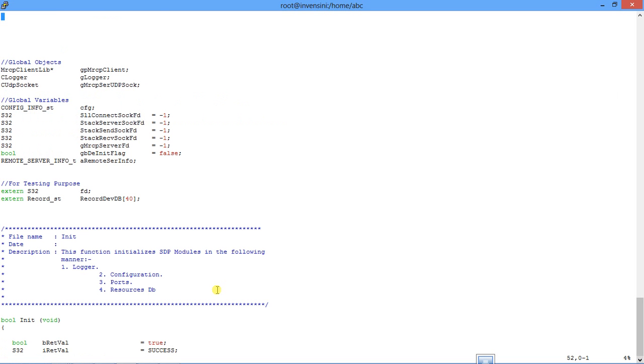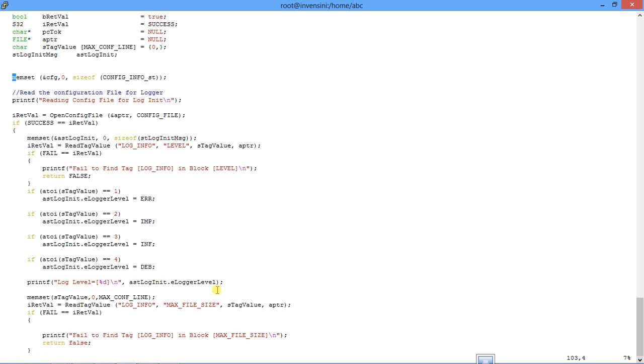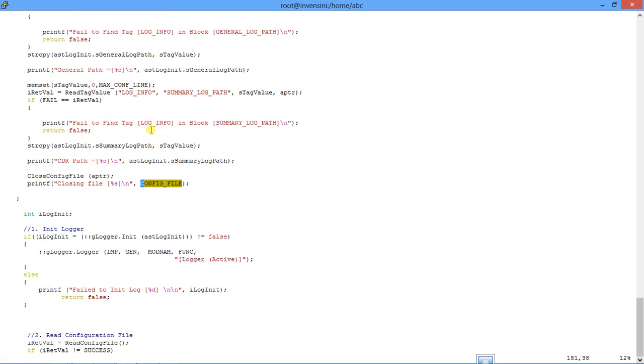Now suppose I want to search for something while working on my code. Suppose I want to search for config underscore file. If I want to search top to bottom, I will type a forward slash, then enter the search value and press enter. You will see it is highlighted. Now I will press small n to follow it from top to bottom.